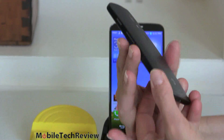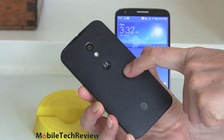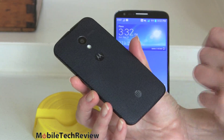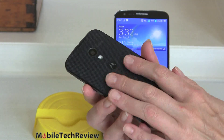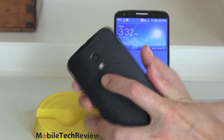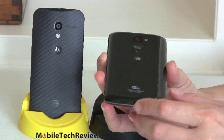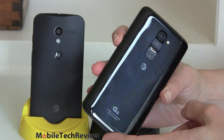Looking at the back, this is the stock woven black Kevlar composite finish on the Moto X. You can also get it in white woven, and depending on your carrier — AT&T, for example — you can use Moto Maker to choose from 18 different color combinations. It's not glossy, doesn't show fingerprints at all, feels good, and there's a little dimple where the Motorola logo sits so your finger naturally homes in. Compare that to the LG G2, which is available in glossy black or glossy white — gets gunky fast.